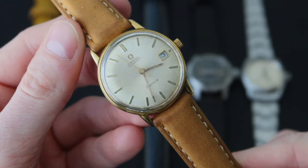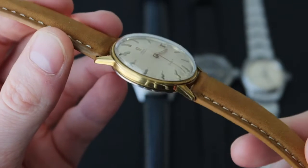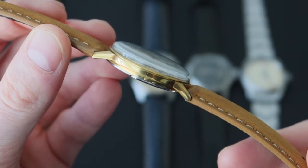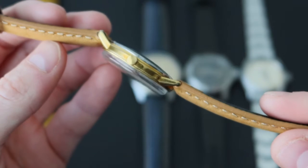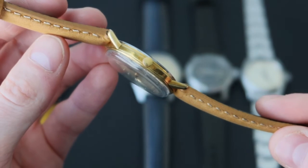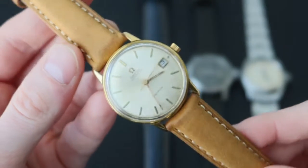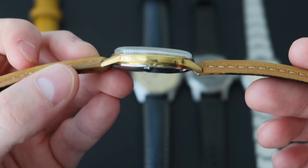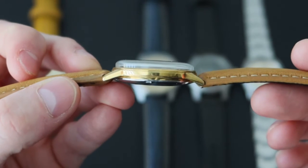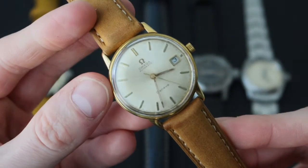It's the reference 166.002. The watch has a gold-filled case that is in good condition. There is some oxidation that you can see on the right-hand side of this case that gives it a nice red hue. The lugs are short and angled towards the wrist. If you compare it to the Girard Perregaux we just covered, they're a little bit shorter and angle a little bit steeper towards the wrist.